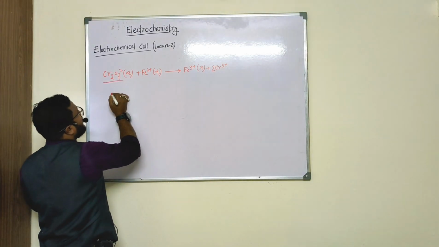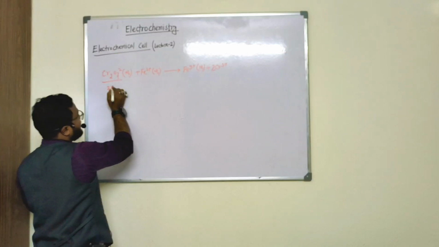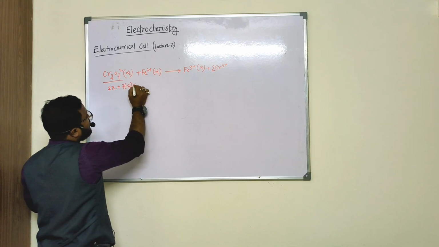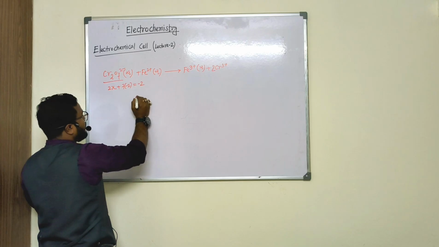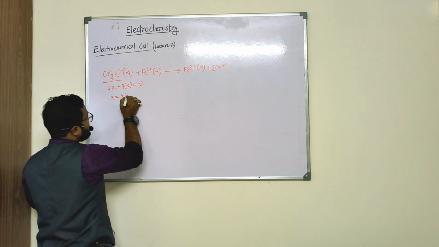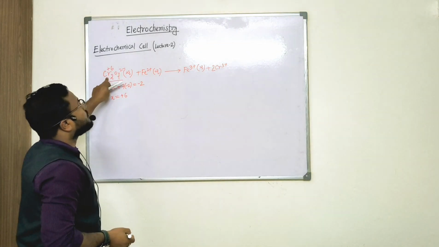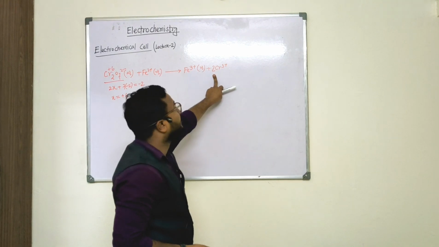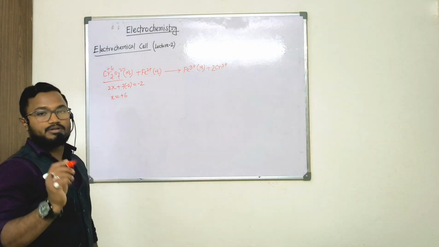In this case, in Cr2O7, we don't know the oxidation state of chromium. We are considering it as X. Two chromium atoms are there, so 2X, plus 7 times minus 2, is equal to the charge on Cr2O7, which we have taken as 2-, so equal to minus 2. In this case our X becomes +6. So this is at the +6 oxidation state. As 2 Cr are present, we have to take 2 Cr in this case. And here we are taking Cr3+.